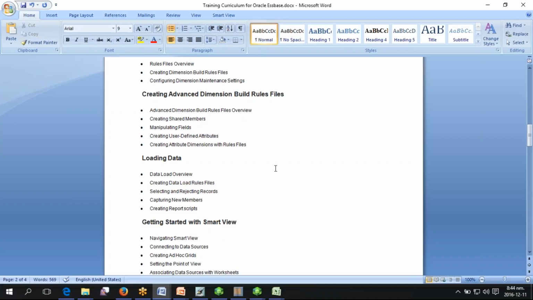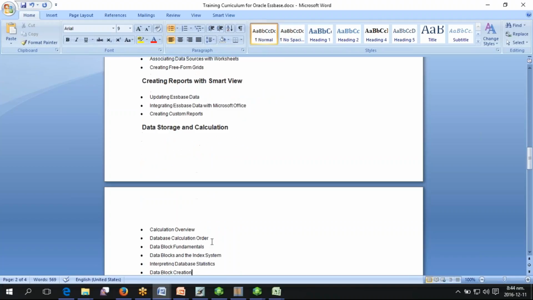All these things will be discussed in the coming classes. Clear, guys? Once you get the metadata, I'll show you how to load the data and then how to generate the reports, and how to create the reports in Excel.